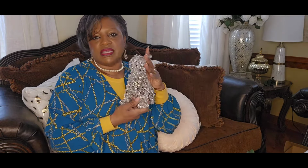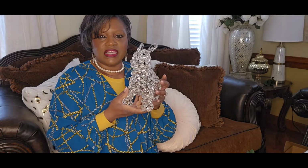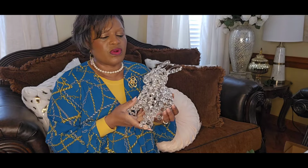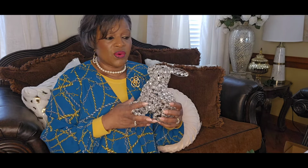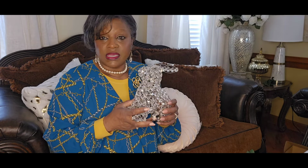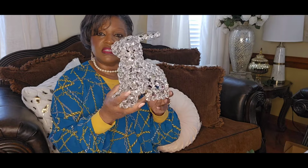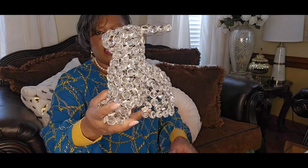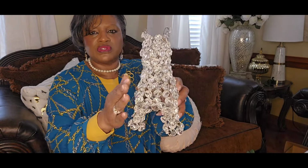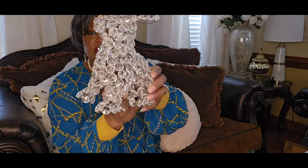You can see this little beauty bunny here. These are some that I purchased from Home Goods last year, and then I picked up some from TJ Maxx. So a tablescape, coffee table, or something will be coming soon using these little cute bunnies here. And they do have these out every year. So they're just like the little gemmed bunnies. So cute. I love these guys.